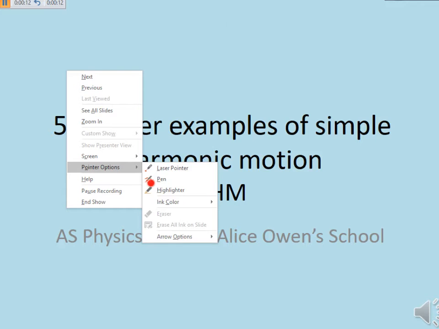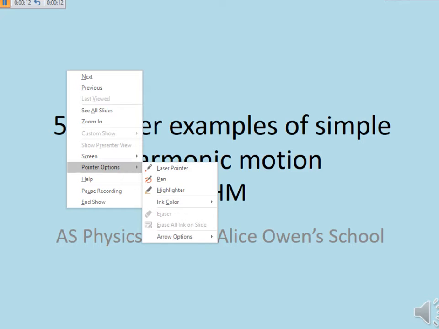You can choose a pen and a highlighter, and you can even choose the ink color. One thing to note is that if you choose one of these things, then if you want to go back to a pointer that would let you click through on the slides, then you would have to right click again and get this, and then go back to choosing a pointer.